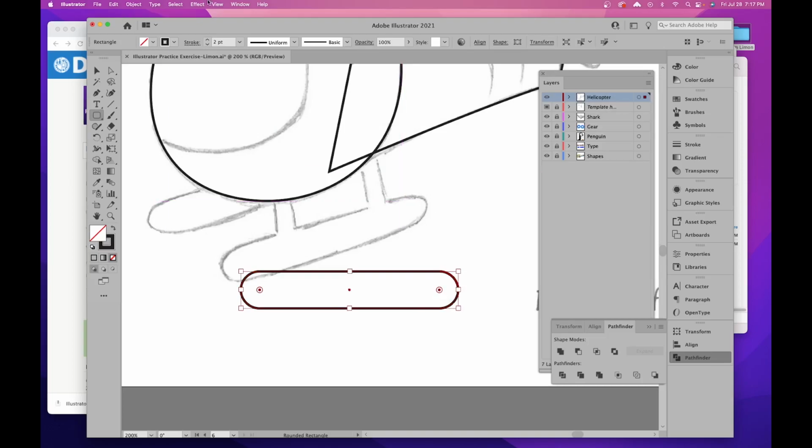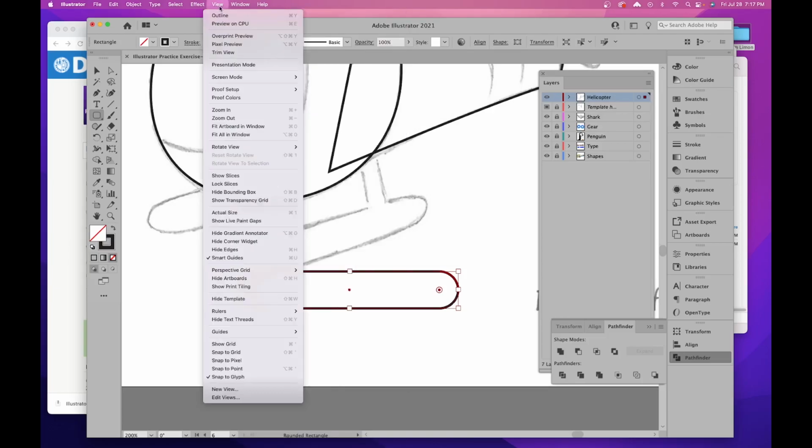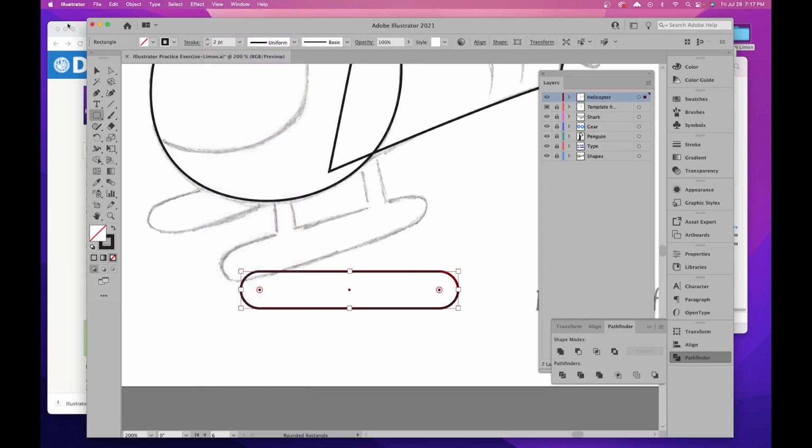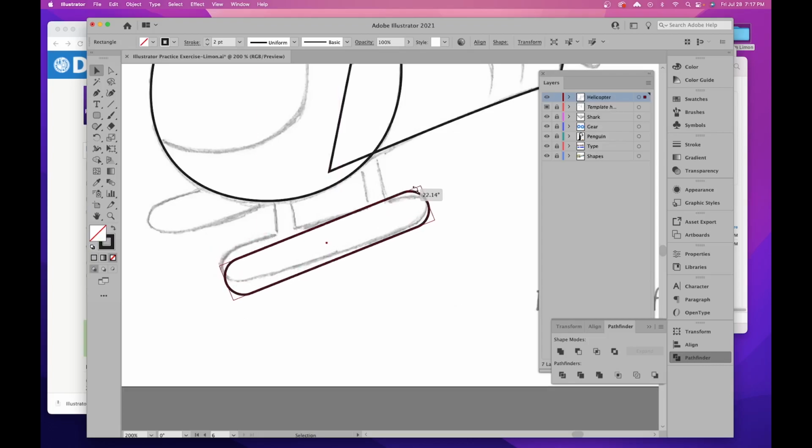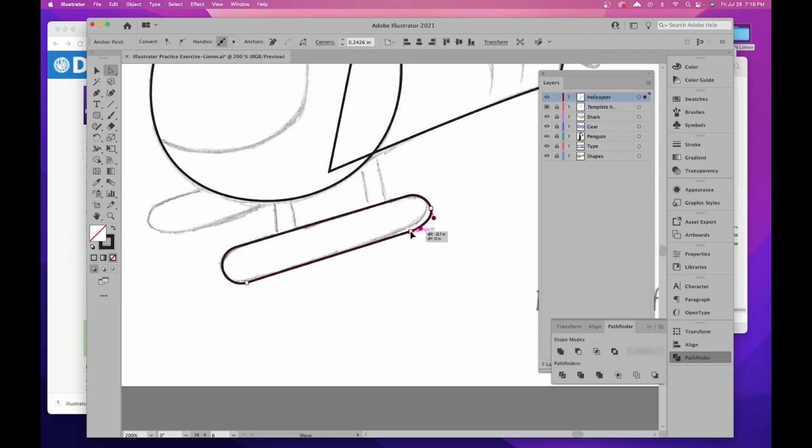If you don't have these, you could go to View and Hide Corner Widget, and that'll bring them up. So now I'm gonna rotate this one. And it has a kind of like more of a rounded shape there, so let's bring that one here.